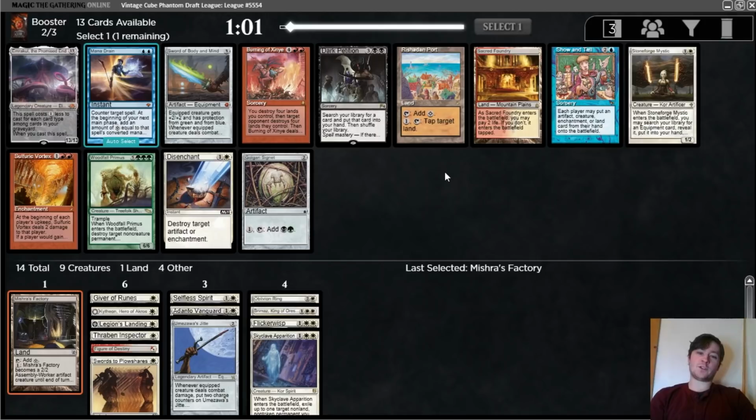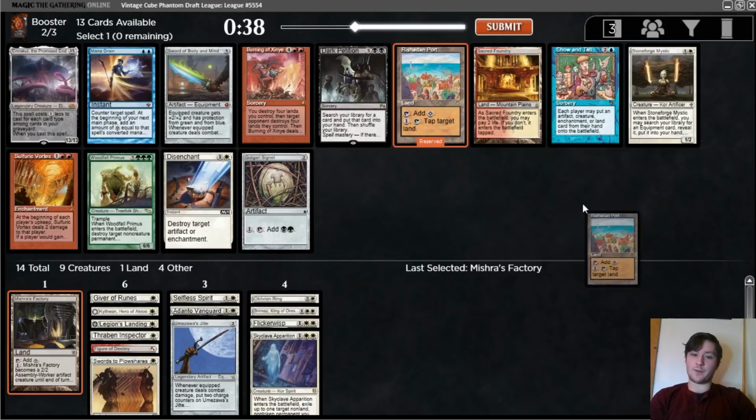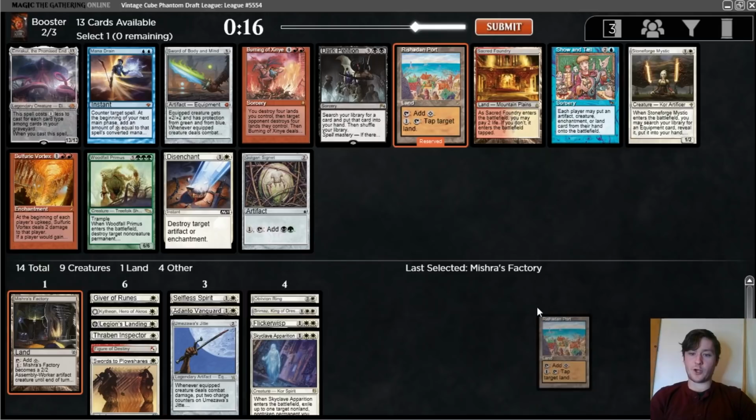Okay. Ooh, wait. Stoneforge versus Port. That's really tough because they would both be so good. Stoneforge should come around. Yeah, I think I'm actually taking the Port here. I'm not confident in this pick because I do think if I could only pick one from this pack, Stoneforge would be better. But I would take the land over pretty much any spell here because, like I said, we're going to have so many playables, and Port's a really, really great land. Yeah, we'll go with the Port and really, really hope that the Stoneforge comes around.